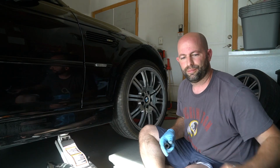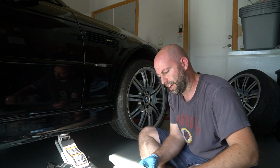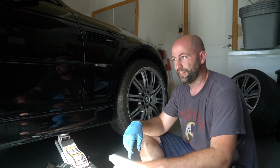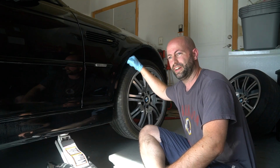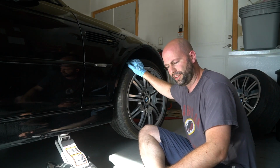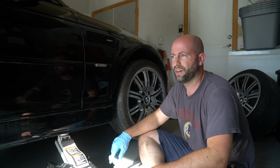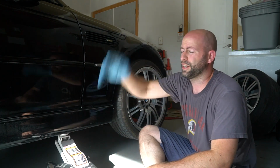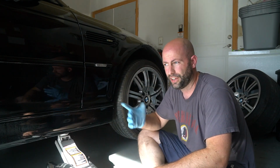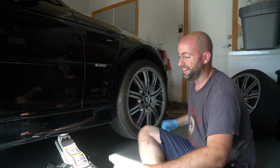All right, well, while he was talking to me, I went ahead and changed out the rear wheel on the other side, and flipped the car around. So now I'm going to take this one off, adjust the perch on the strut, and put it back on, and then I'll be looking at the rear wheel, and we'll be done. This one's not going to be too exciting. I do want to see if changing out those rear wheels eliminates those lights, though, and you're going to come along for that ride.